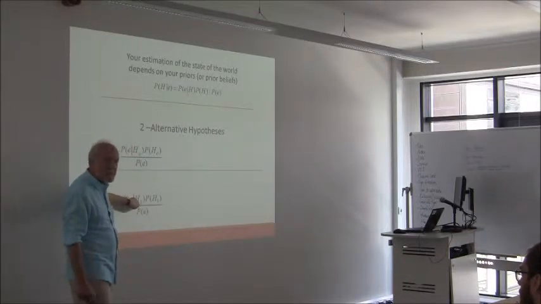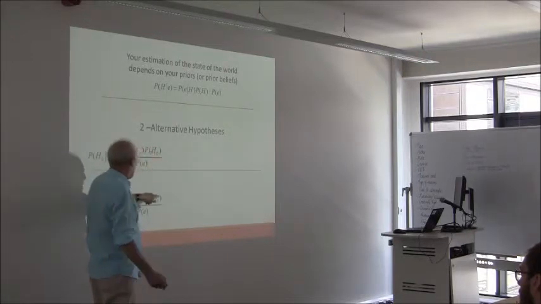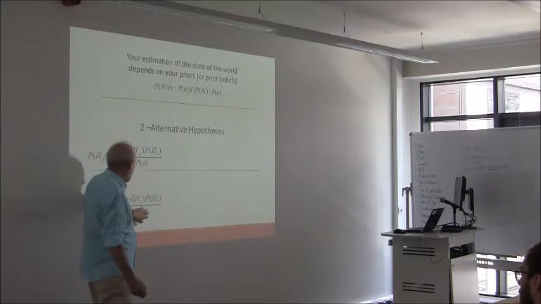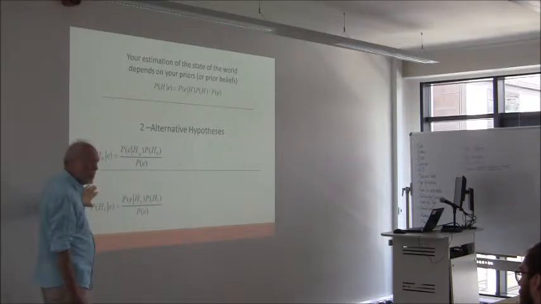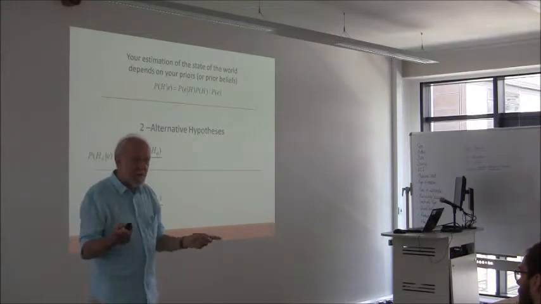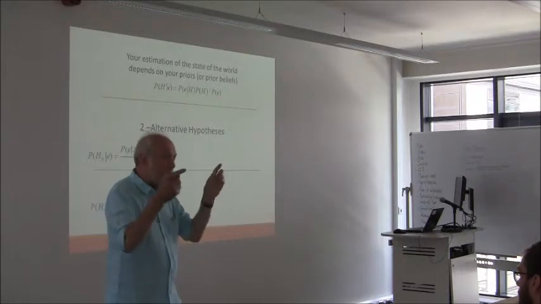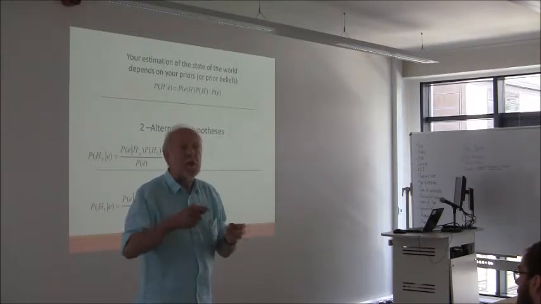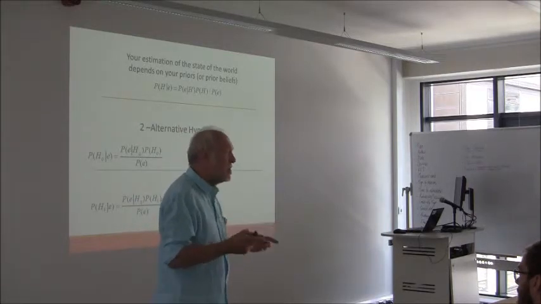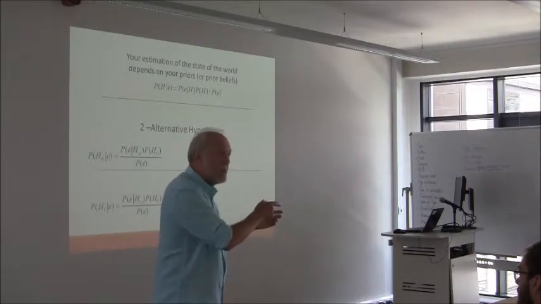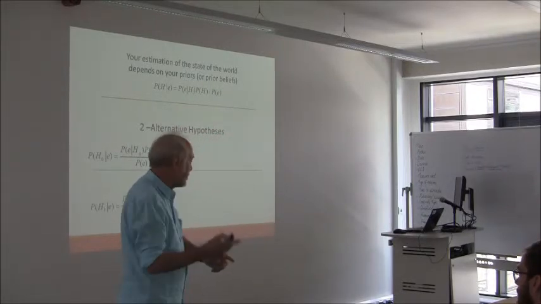Include your prior belief, multiplied by this, and we end up with two probabilities of the hypothesis. You with me at the moment still? What I'm trying to get through is, when you do an experiment, you measure, you get evidence, and you work out the probability of the evidence given the hypothesis. What you really want to know is the probability of the real world being the state it is, given you've got your evidence. And that's the problem.